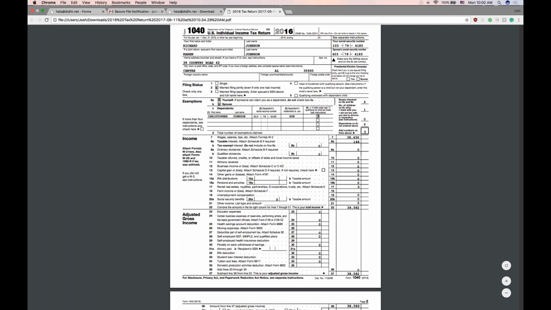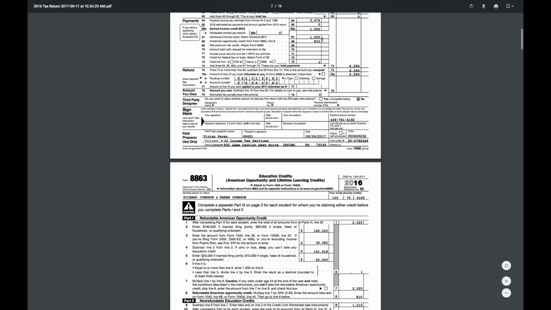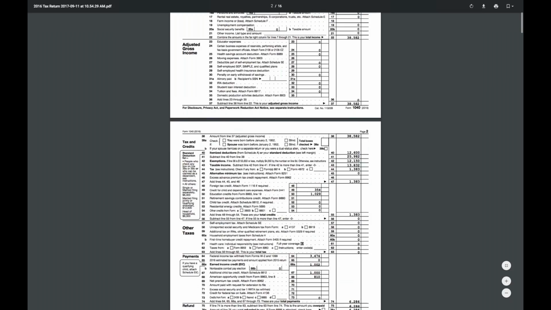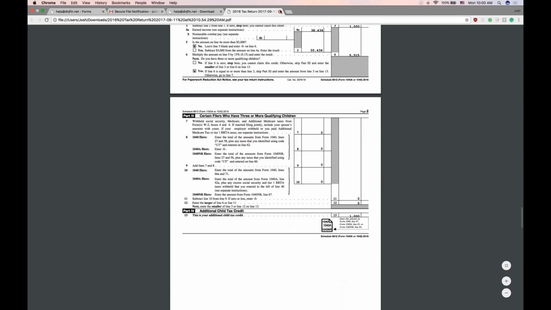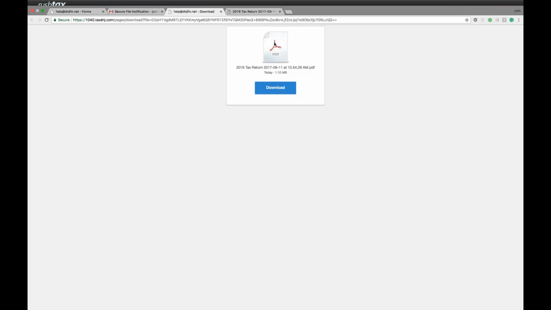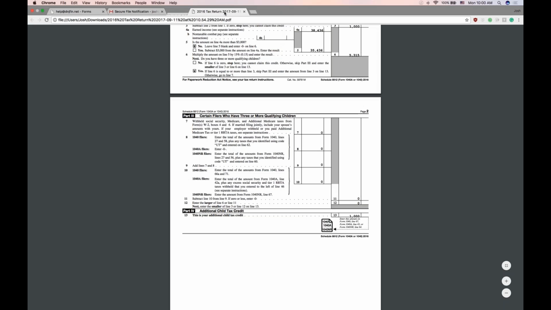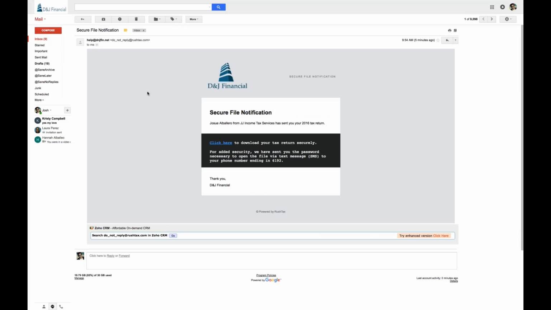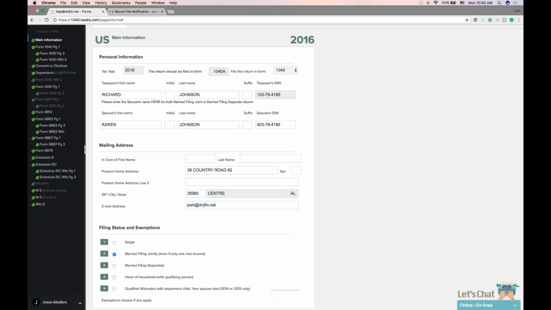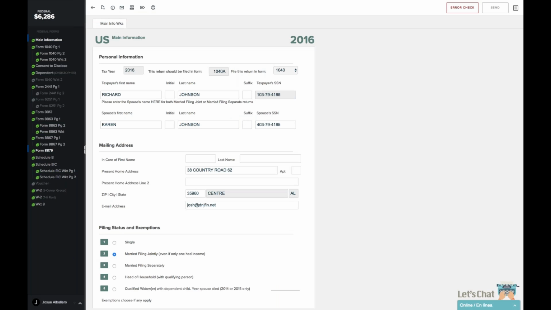You already sent the 1040 to the customer, and the customer can send it back to you, and we'll talk about that later on, how the customer can send it back to you. But I just wanted to show you some of the cool things that the system has for you, especially when you're working with those customers out of state, or out of town. How are you going to get them the forms? You can just get in the form, and the customer can print it, sign it, and send you a picture of it.